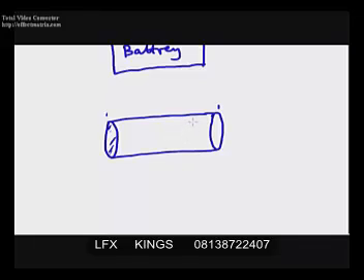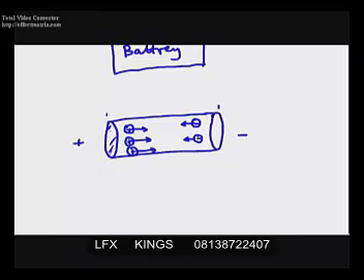Normally electrons flow from this part. These are the negative charges. This is the negative terminal of the battery, connected to this point, and the positive terminal of the battery is connected to this point. So electrons, which are negative charges, flow towards the positive direction, and positive charges flow from the positive point to the negative part of the battery. So we have lots of charges moving in and out of the wire.